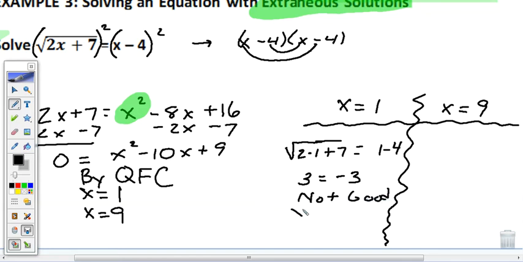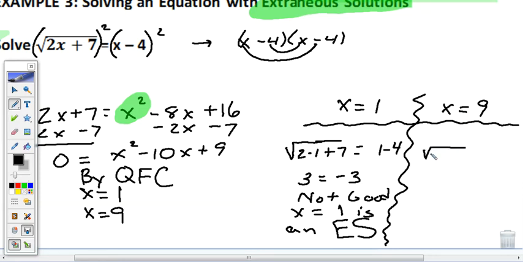We would say x equals 1 is, is it okay if I write it like this? X equal 1 is an extraneous solution. What do I want that really to stand for? Extraneous solution. Extraneous solution means we followed all the rules of mathematics to get 1, but when you put 1 in, we get a false statement. That's not good. Let's check 9.